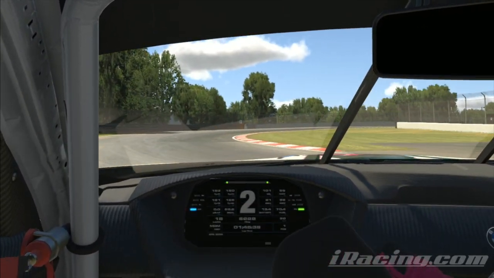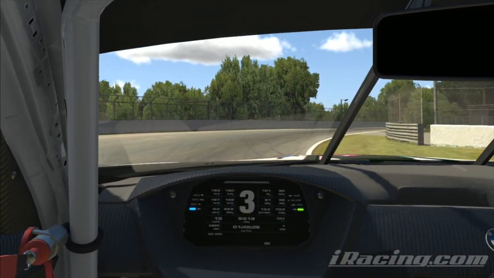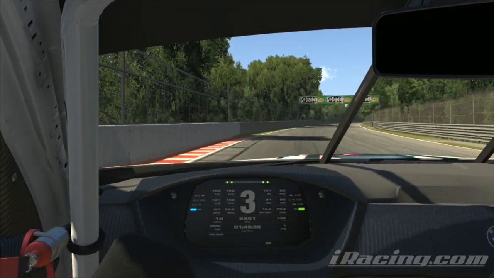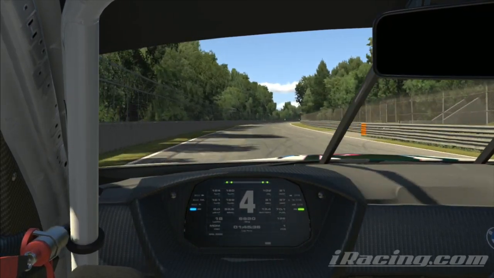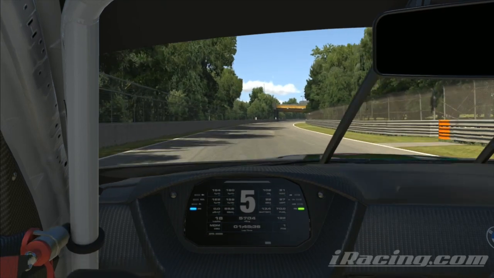As you shift up into third, you're going to want to lift slightly, still hugging that right-hand side, and then drift back out. It's very easy to oversteer there. We will see a lot of spins there this week. All about the exits on this circuit. Absolutely concentrate on the exits.